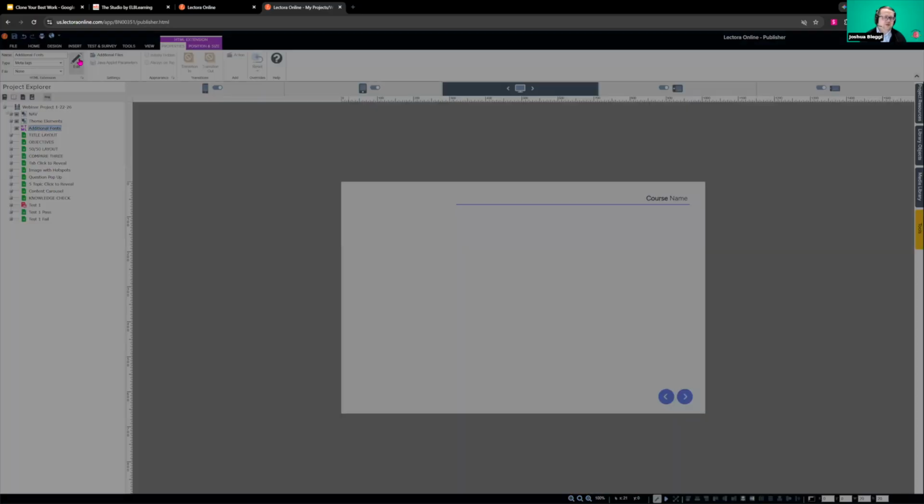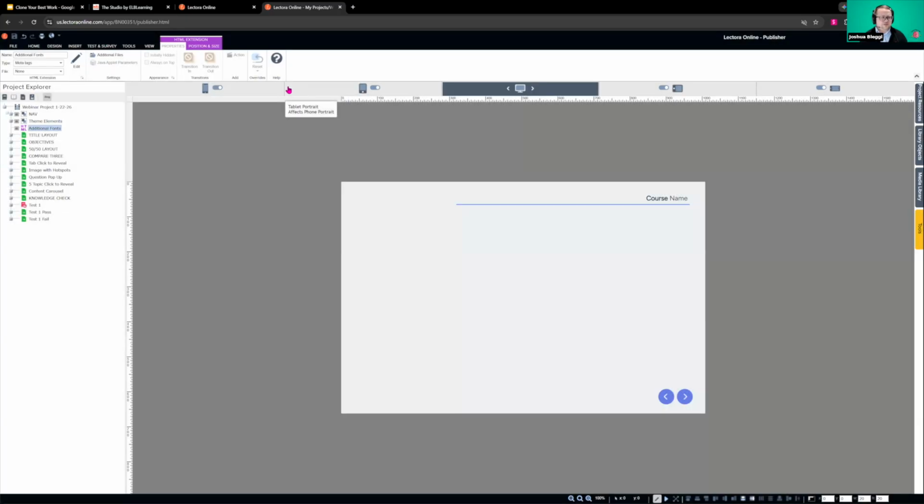You can copy this directly from Google Fonts and throw it in here. If you're using corporate fonts where you have the actual TTF, OTF, or WOFF file, I can't remember if there's another format as well, you can attach those to this too. This just gives me all the fonts I may want to include that Lectora does not include as standard or are not system fonts on someone's system.